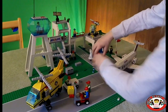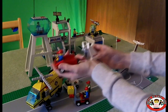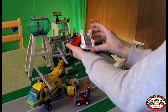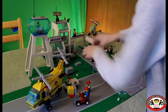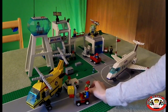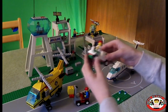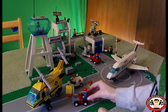Over here we've got a man who is a luggage driver. As you can see right here he has luggage that he's carrying and he takes this to the plane so that the passengers can get inside of the plane. This looks like the manager telling all them what to do. This must be the gas guy that takes the gas to everything and makes sure it keeps going. And he is a luggage lifter.